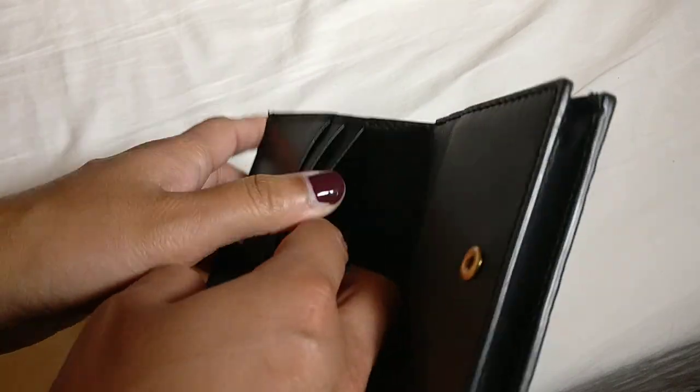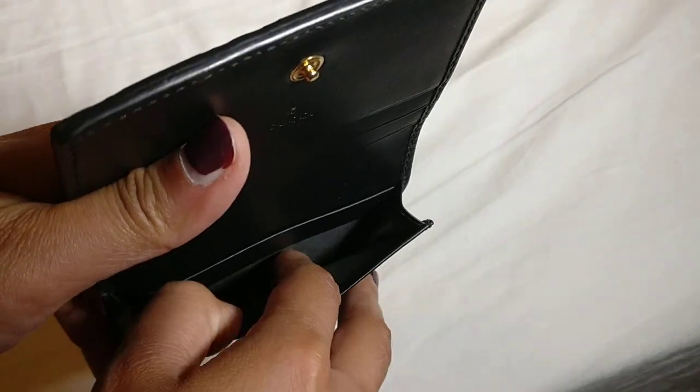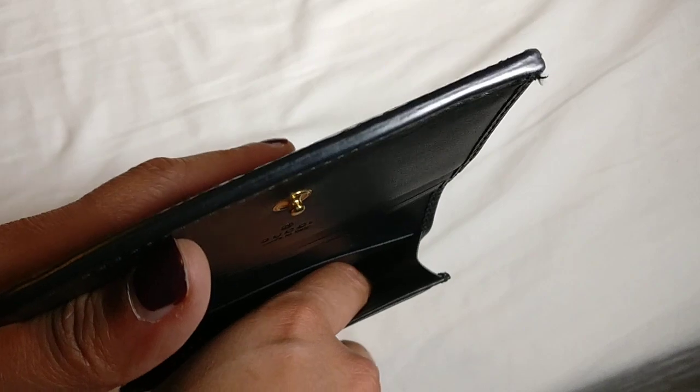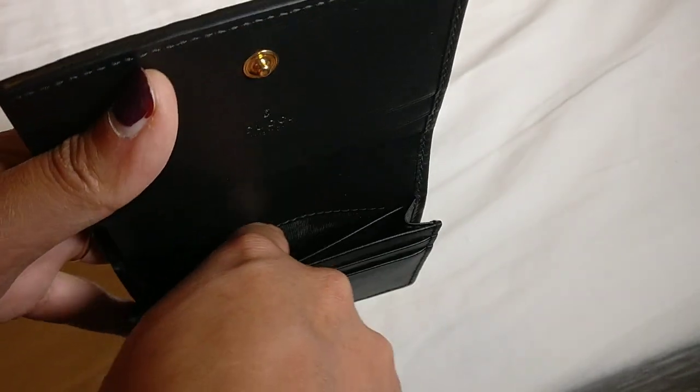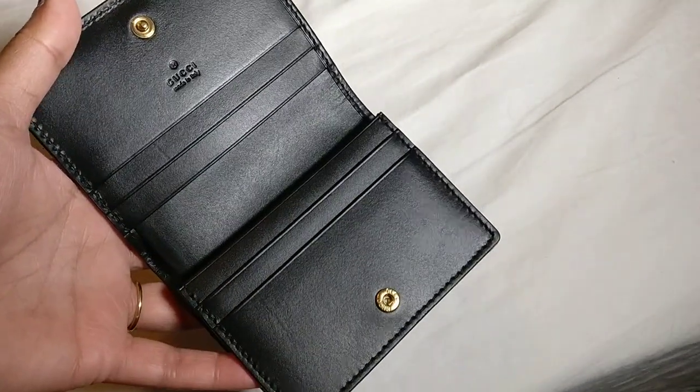The inside of all of these slip pockets, I don't know if you'll be able to see, but maybe it'll be easier to see here, is not a leather. It's like a nylon fabric, which I really like because it's more durable. You don't feel like you're scratching it every time you pull a card in and out. And the nylon continues back there. Back there, it's literally behind every single pocket.